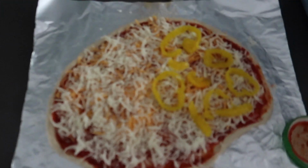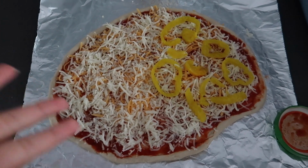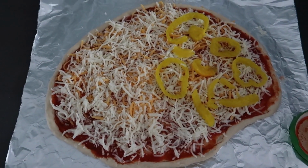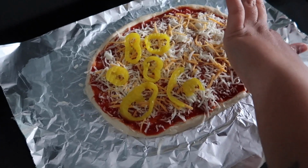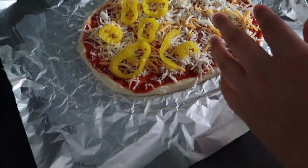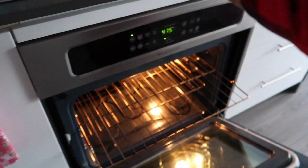This is how my pizza is looking. It's getting very much plain, but we thought we grabbed stuff and we didn't. So this is how my pizza is looking. And I know it's gonna be good because it's homemade. This is how Jazz's pizza is looking, identical to mine. It's just a different shape. She's buttering her crust. Did it say to do that in the instructions? It says to put oil. Jazz is putting hers in.